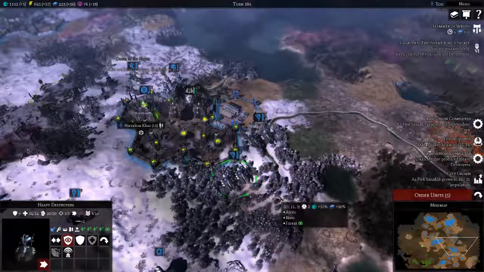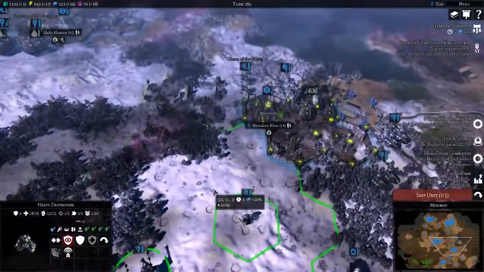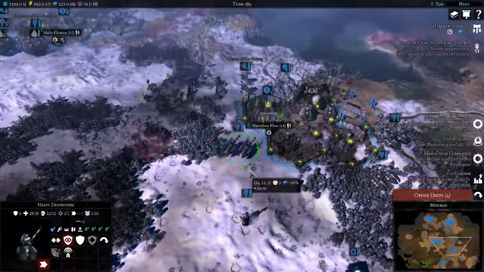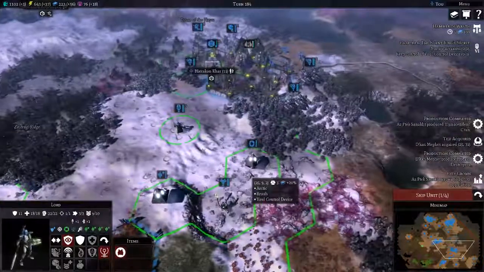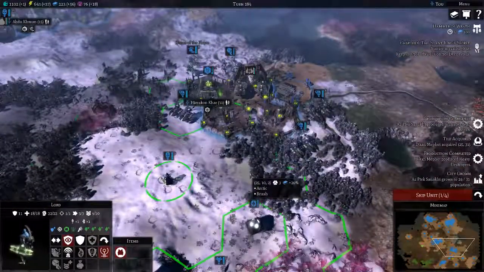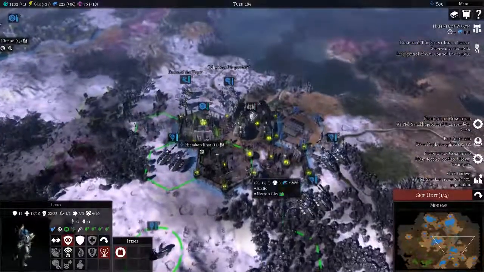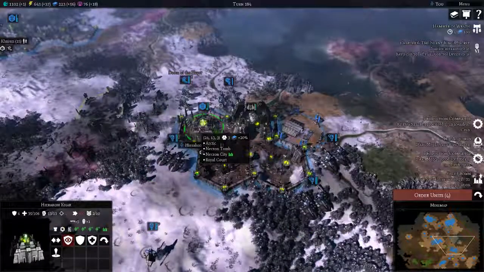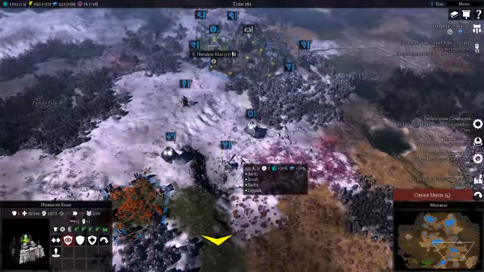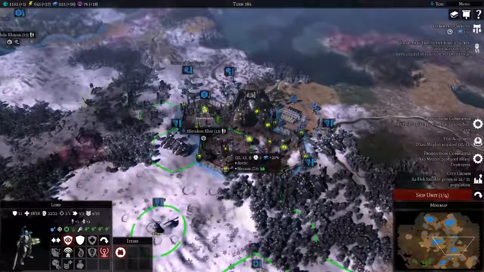The city will block my shot here, yeah. 35 health here. Hopefully it'll survive the attack. If I give it a lot of other targets, then we'll see what happens. I'm going to throw my Lord in here as well.